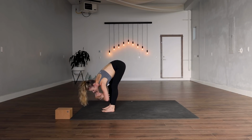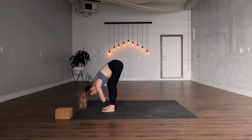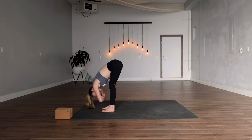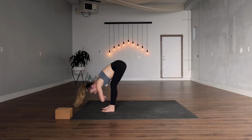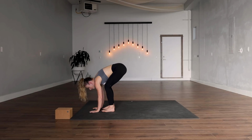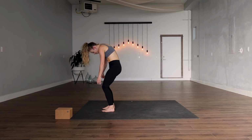Clasp opposite elbows. Find a bit of a sway from side to side once you land at the top of the mat. Drop the weight of the head, shake the head, yes, no, maybe, open and close the mouth a couple of times to roll out the jaw. And then releasing fingertips down towards the floor. One vertebra at a time, roll your way all the way up through standing.